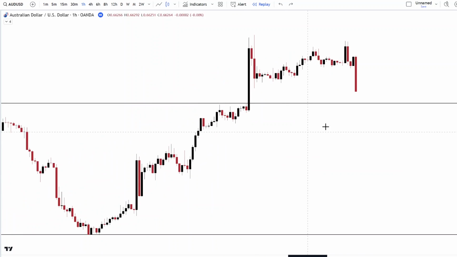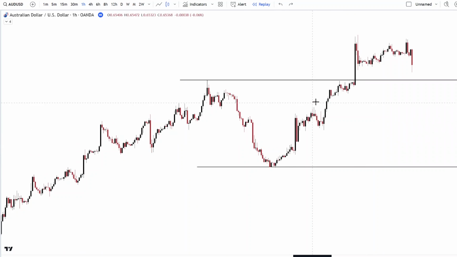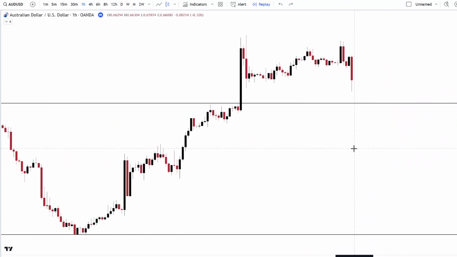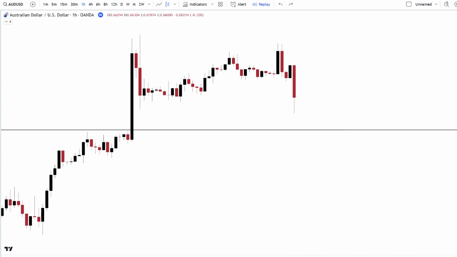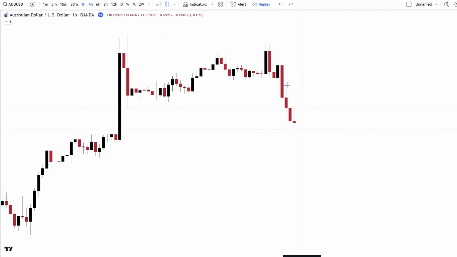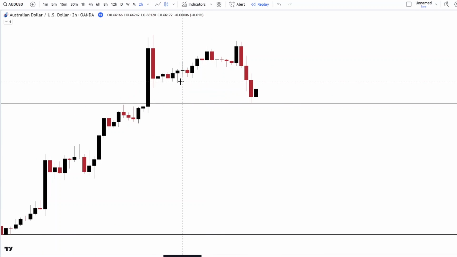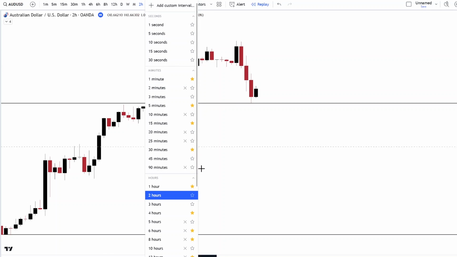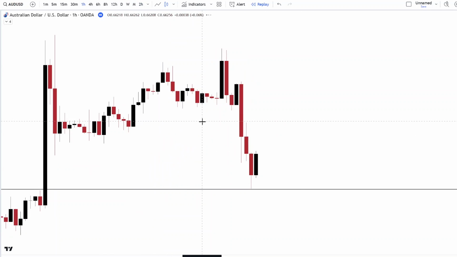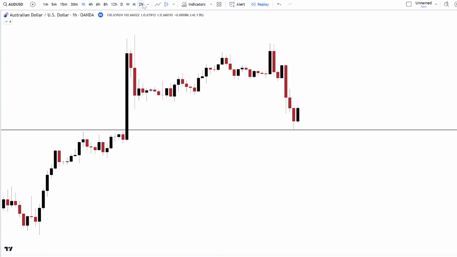What are we waiting for? We're waiting for interaction with our macro, which is either our support and resistance or our supply and demand. Have structure to the low side. And I would honestly go on the 2-hour time frame in this case, because there's a lot of information that I don't need. Or maybe an hour and a half. I would honestly stick with the 2-hour.